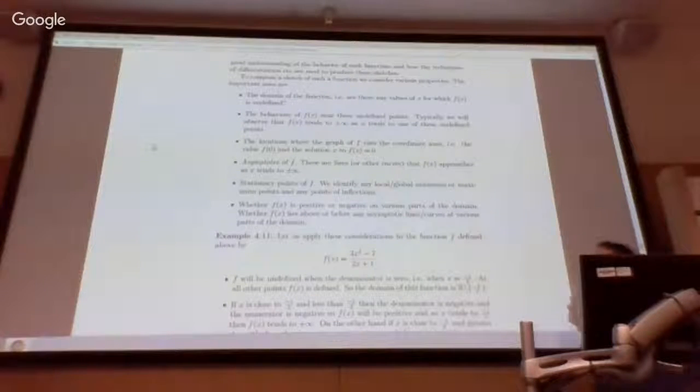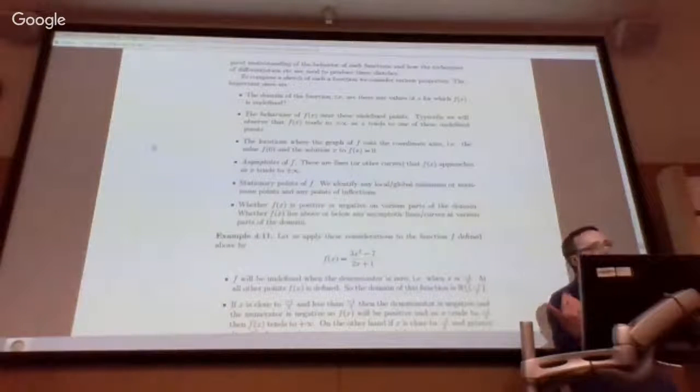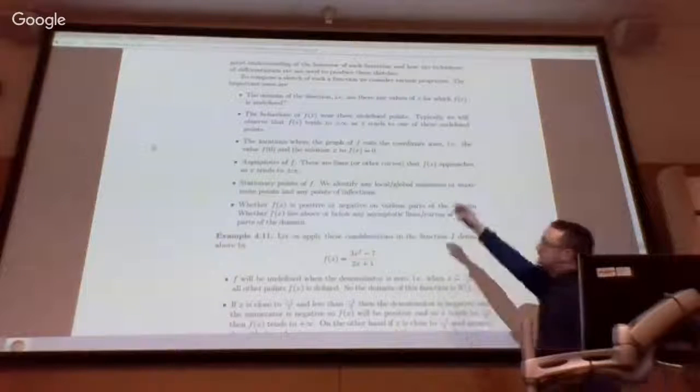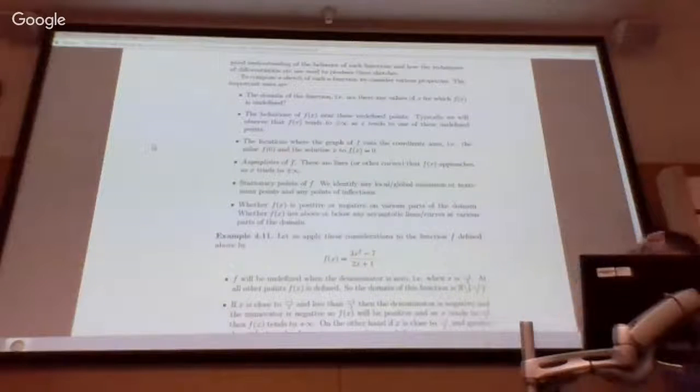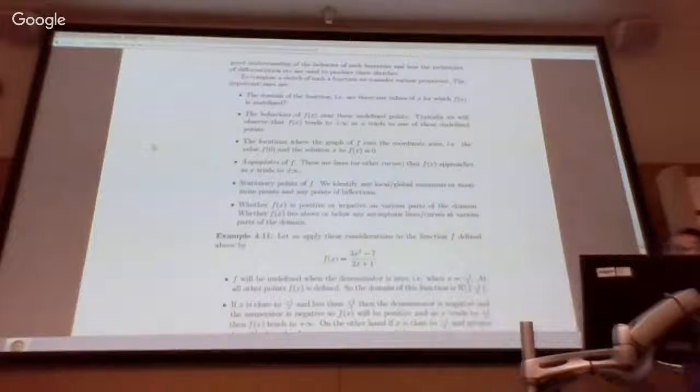We also want to know about any other asymptotes of the function, the long-term asymptotes. As the argument to f gets larger and larger in the positive or negative direction, is there some limiting curve that the function is approaching? Because if there are, they might help inform your sketch by indicating some of the long-term behavior. Then here is where the derivative starts to come in, to talk about stationary points. So any turning points, any local or global minimums or maximums of the function, that would be good information to accurately depict on the sketch as well.